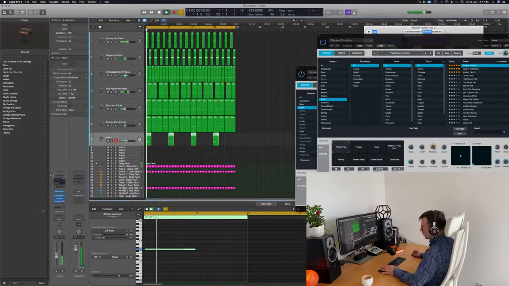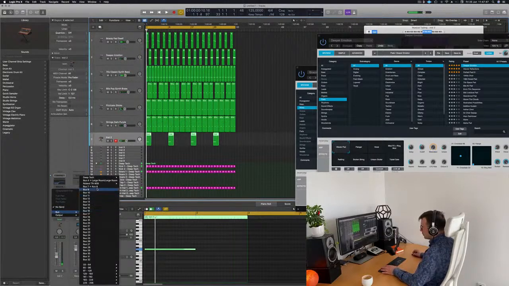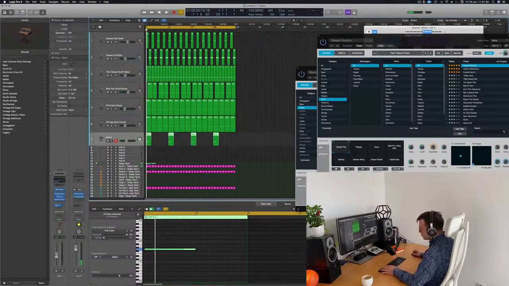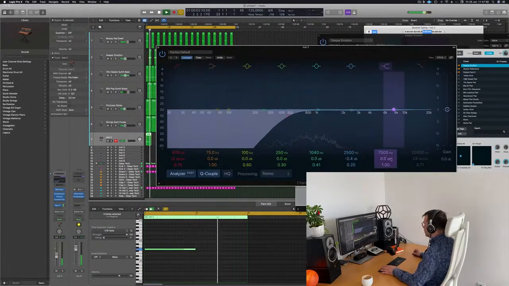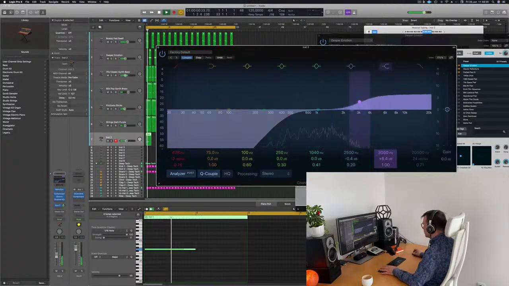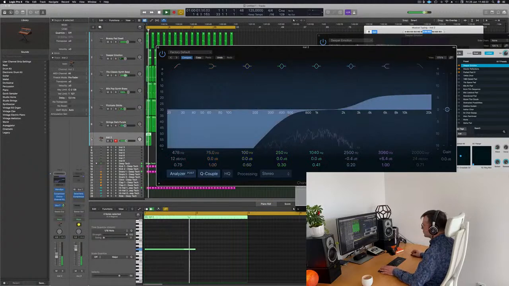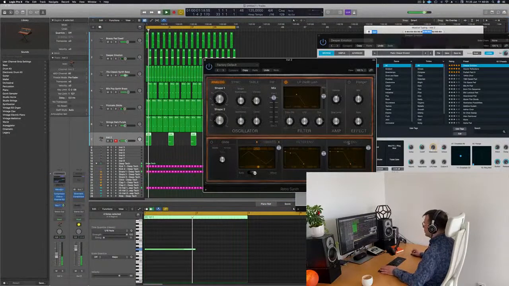It would be nice also to send this noise to this big reverb channel here. Give it a lot more dimension. And I think this noise could also be a bit more boosted in the top end. For that I can go back into the synth here, open it a little bit. Not too much.